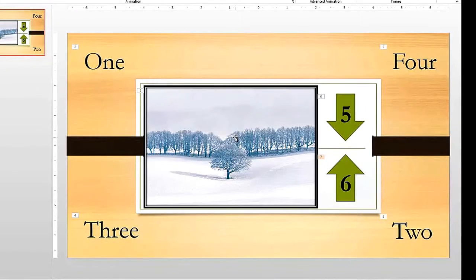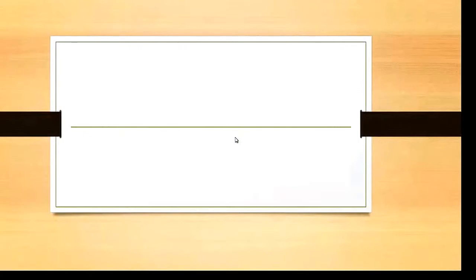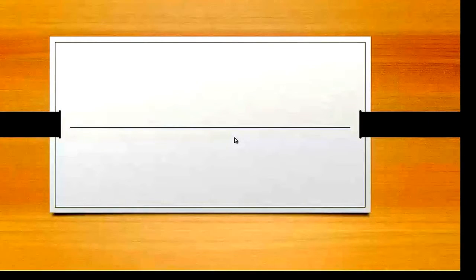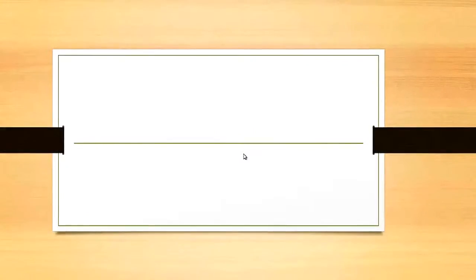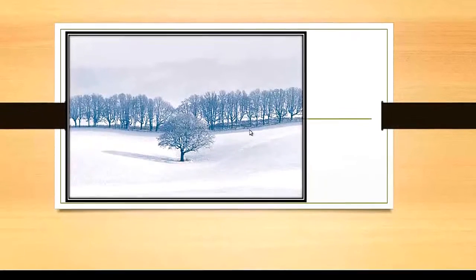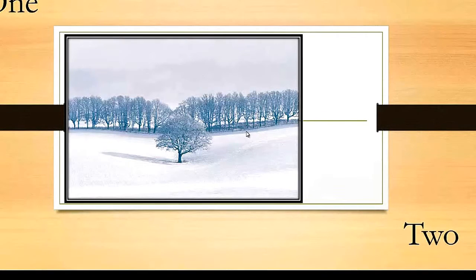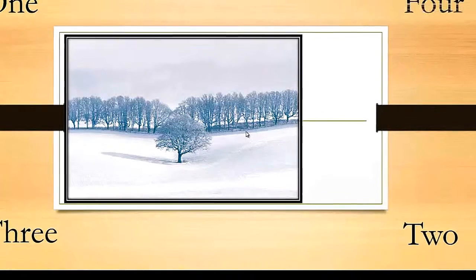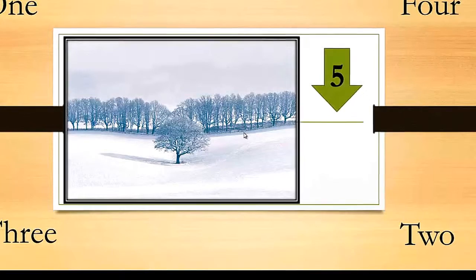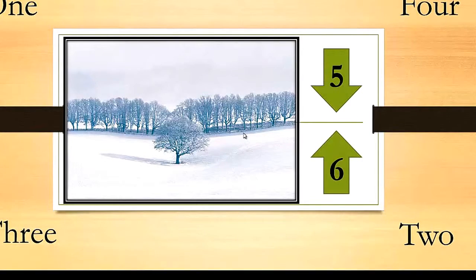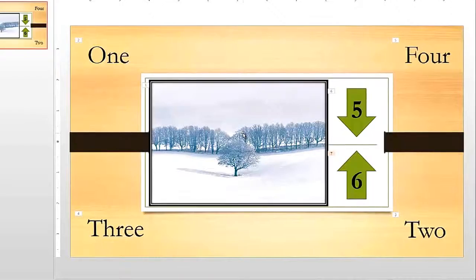So if I go full screen with my presentation, all I have is my background, because we're waiting right now for the click to advance, which will bring in the next thing. There slides our picture. Then we got number 1, click number 2, click number 3, click number 4, 5, and 6. So everything comes in just as we want it to.